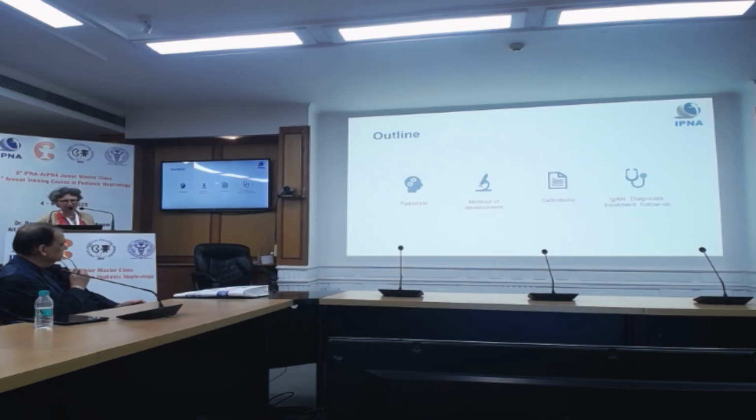So just as an outline, when we're thinking about how we do these things, there's a rationale. The IPNA Best Practices Committee chooses a focus for the clinical practice recommendation manuscript. Then there's a method, which is a standardized method, again following guidelines established by this committee. And we give some definitions. And for IgA nephropathy, we then provided guidance on diagnosis, treatment, and follow-up.